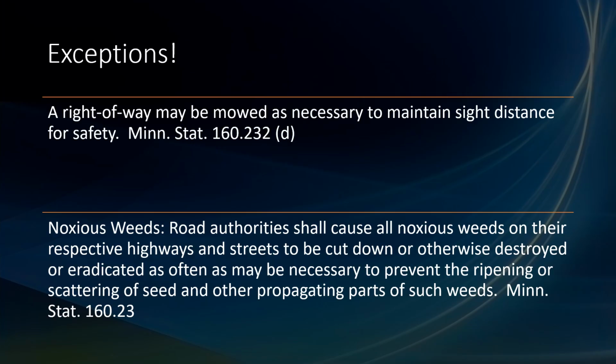The other major exception affecting townships is that relating to noxious weeds. Now, this one comes from a different statute entirely, but road authorities must cause all noxious weeds on their respective highways to be cut down or otherwise destroyed as often as may be necessary to prevent the ripening or scattering of seed or other propagating parts of such weeds. The authority for that comes from Minnesota Statute 160.23.